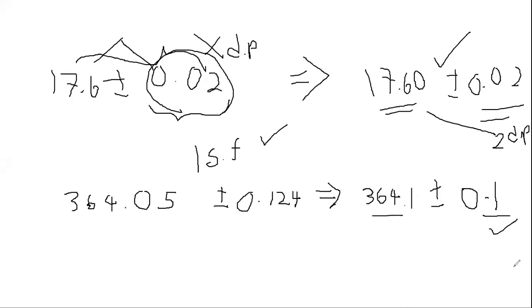Okay, so what is the 2 rule? The error must be 1 significant figure. Both must be the same decimal place, same dp. Okay, this is the 2 rule to follow. Sometimes this can be a little confusing. When you get confused with something like this, let me show you another one. Let me clear this.